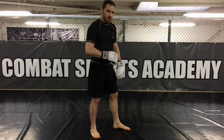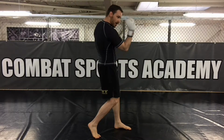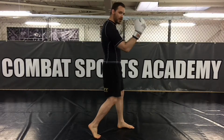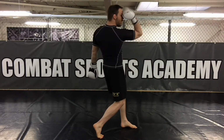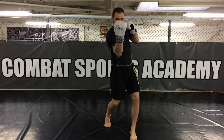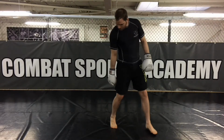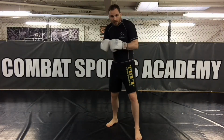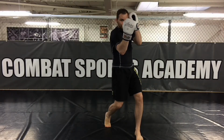Your range is important as well. Sometimes we're in close and it's coming straight up. Sometimes we want to get a little bit further. One thing we don't want to do is bring it back towards us. So with the uppercut, I put myself in position first, I dip a little bit, and it comes up through the middle again. I'm pivoting off the back foot, just like the right straight, and I'm in good shape when I land.